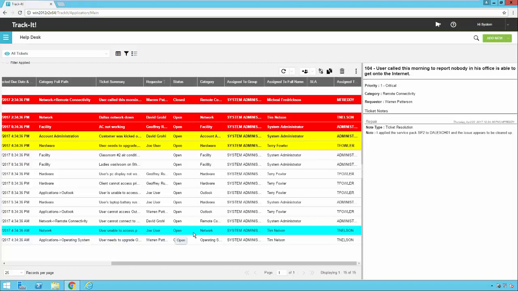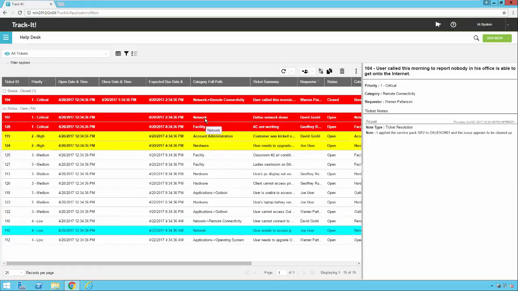Another interesting thing you're going to notice here is I have a network issue up here at the top, which shows up red. So why is that happening? That's happening because of the order of operations of the rules that I've configured. Now, if network issues are more important than my priorities, which depends on the situation, let's just say in this particular case, network issues are more important than whatever the priority is.